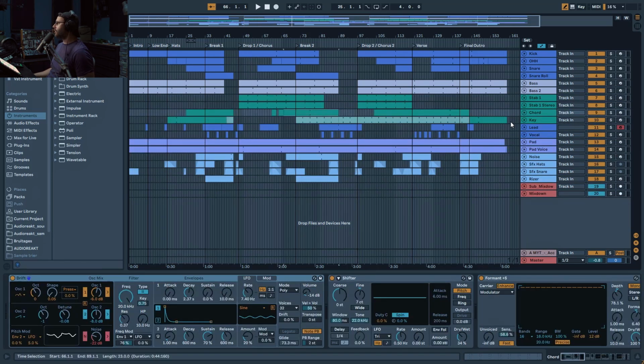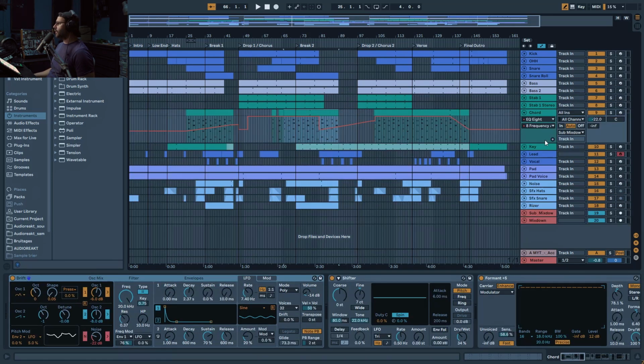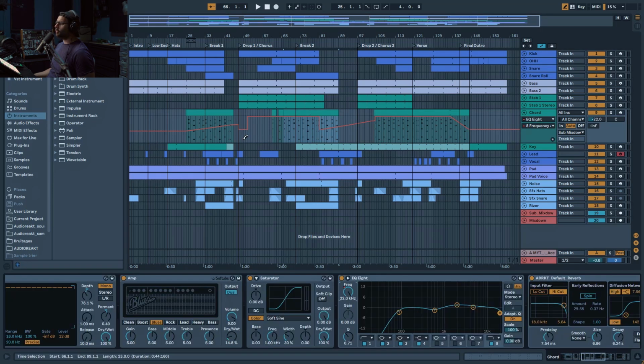For the chord, I have obviously some modulation on the filter. I have an EQ8 here. This is really for the arrangement, to introduce the sound, because if you introduce it straight away, sometimes it doesn't work. Sometimes it's great to have a low pass filter to slowly introduce a new element, or even to get rid of it, like for example in the outro. If you want to get rid of it and not remove it brutally, you can use a low pass filter to slowly tame the high frequencies, and basically you start to not hear your sound anymore.